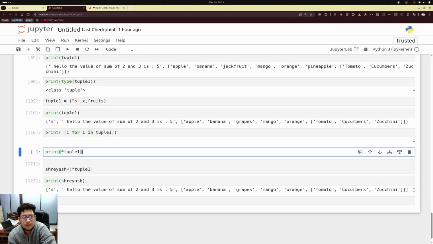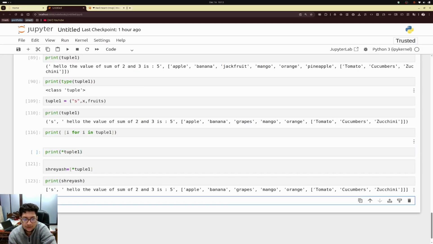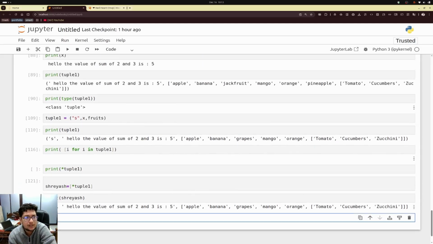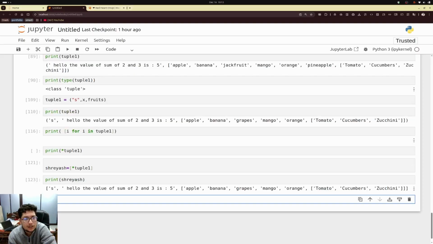Okay, now like tuples, this is unpacking, which I have learned very recently. That's great for now. And what else? Tuples are immutable. Tuples cannot be changed.